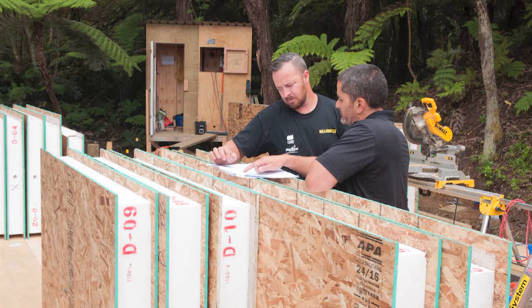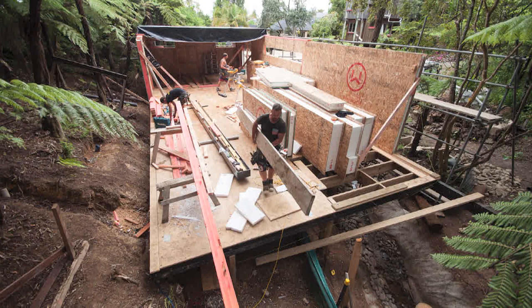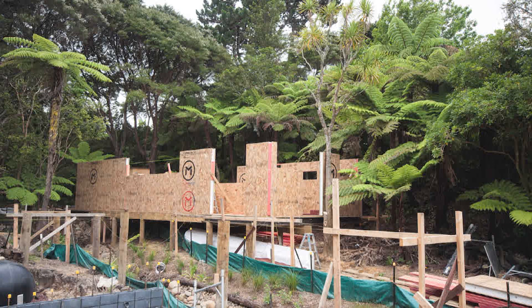Pretty quickly on site, panels were delivered and stood individually. Here's Garrett and Ray looking very builder-like, assessing the plans. That's the first of three panels slotting into place on the bedroom side, and within basically a day the bedroom side was looking complete. It was really satisfying because you don't have the skeleton you're looking through with timber framing — very quickly you could see where your windows were and where your rooms were going to be. It actually felt like a house very, very quickly.